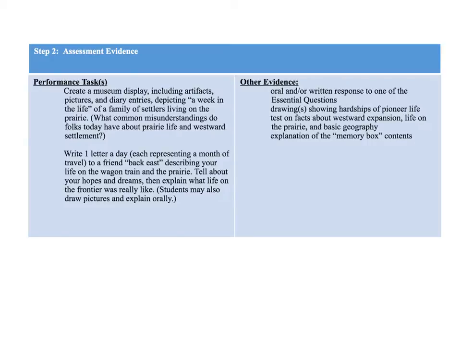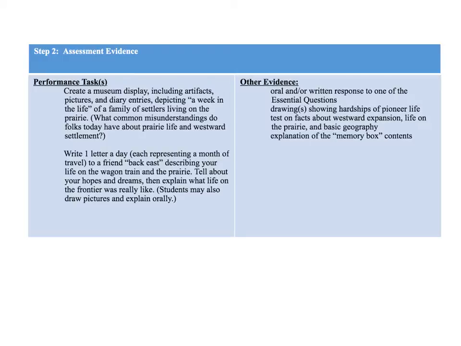Step 2 is to determine how you're going to assess the students. You'll want to have multiple assessments in your gradebook, not just to fulfill some sort of requirement for the administration, but because you know that having multiple assessments gives a more broad picture of what your students actually know.